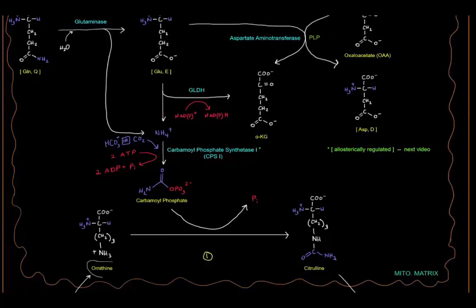And the ornithine is going to be converted into citrulline where this portion of the carbamoyl phosphate is going to attach to ornithine. Ornithine is a side chain amino group and we'll get citrulline which looks like this. So this portion here is coming from the carbamoyl phosphate. This first step of the urea cycle is catalyzed by an enzyme called ornithine transcarbamoylase.